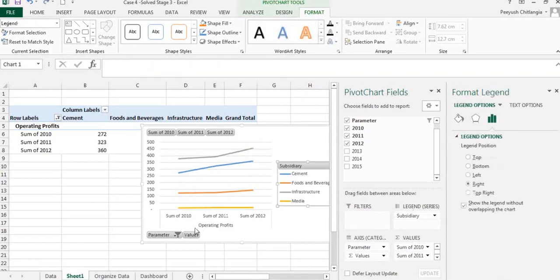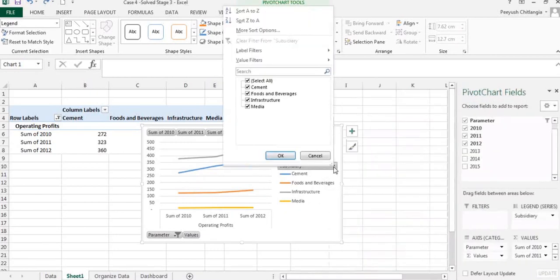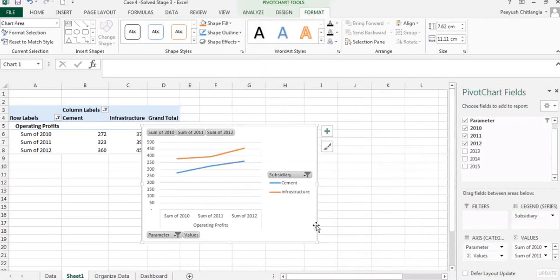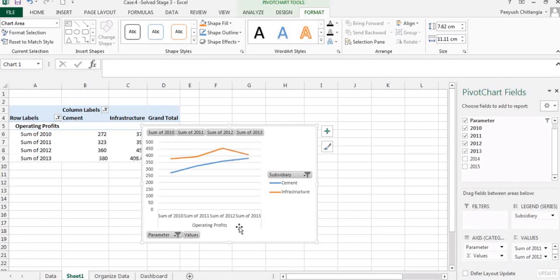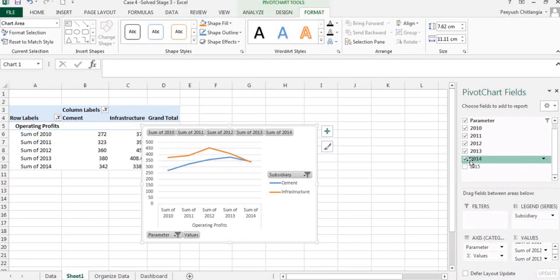We could also choose only specific subsidiaries that we are concerned about. So we could go to the subsidiary menu and choose, let's say, only cement and infrastructure to see what is happening there. Do they look similar trend wise, right? And the moment we do that, it starts giving us the data that is relevant. If we want, we can choose more years and put that data in here below the chart, and we'll get 4 years. If we want 5, we can get 5 years, and so on. You can keep adding these data points to see what's happening to the sales and what's happening to the operating profit.